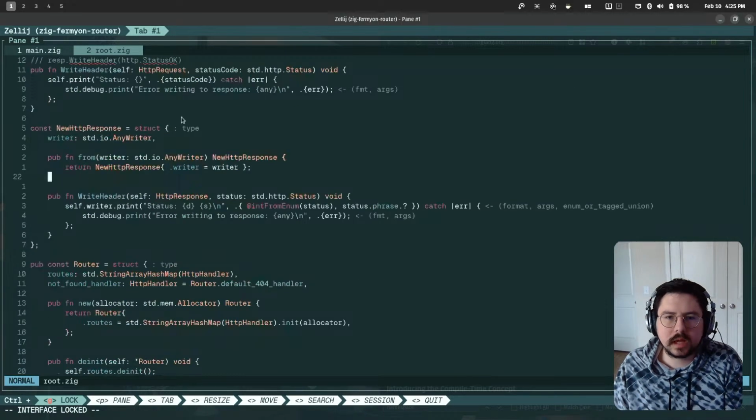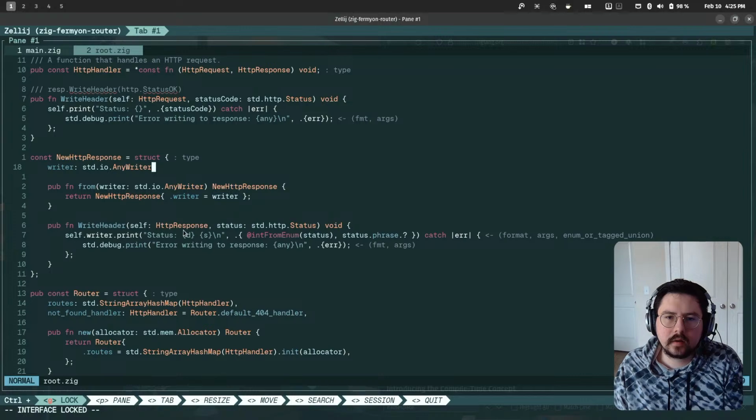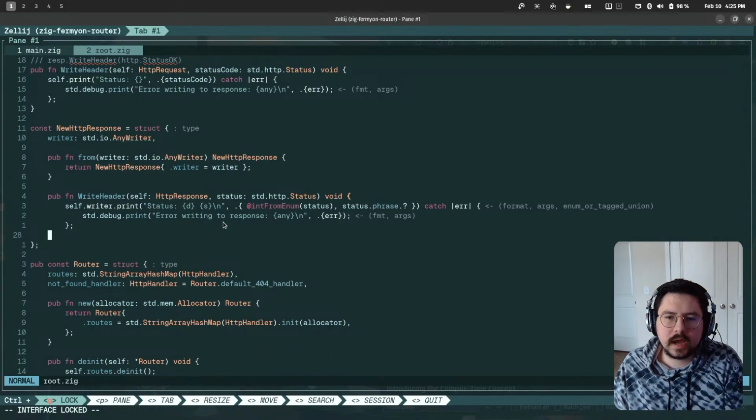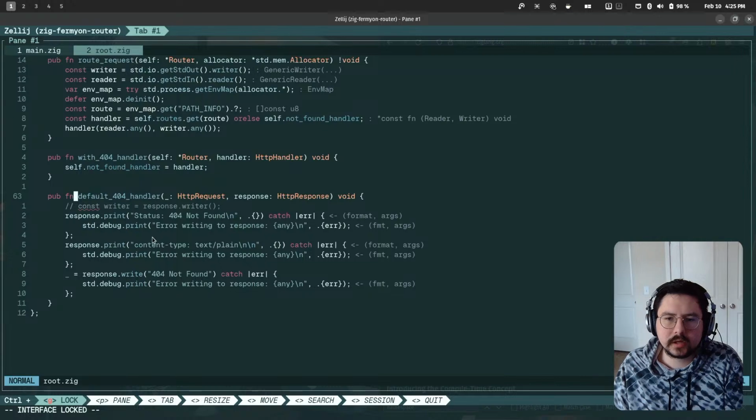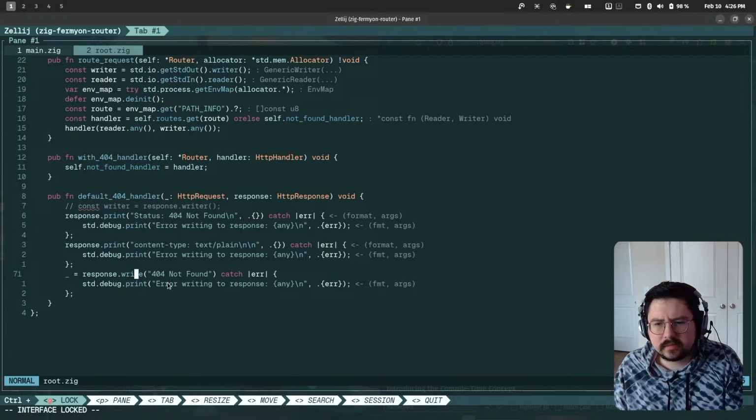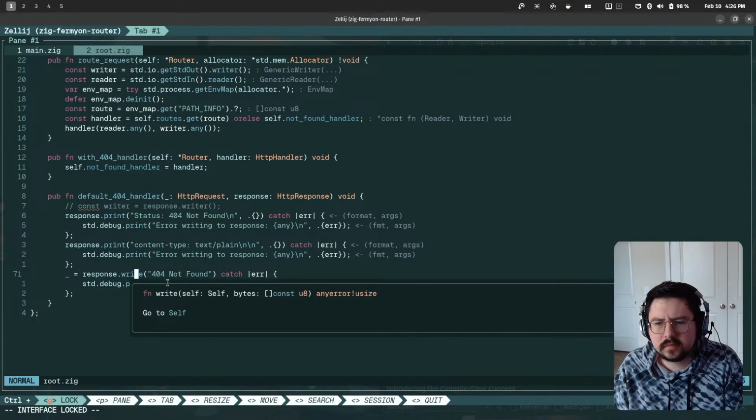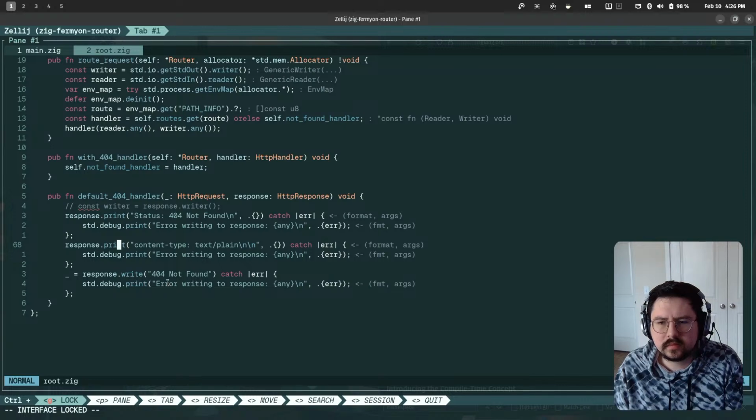So we could say, yeah. This is write header. What other things might we potentially want? We want print, write. Why was I using print and write? That's not. It's weird.